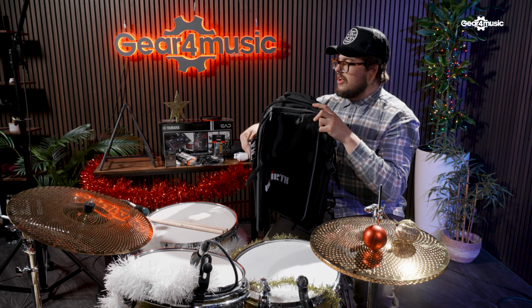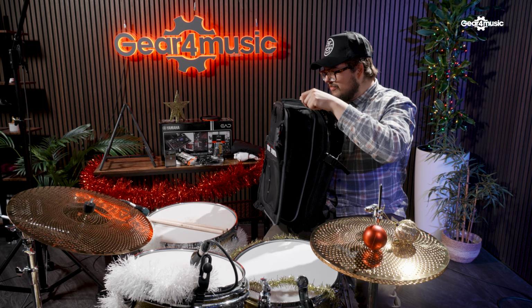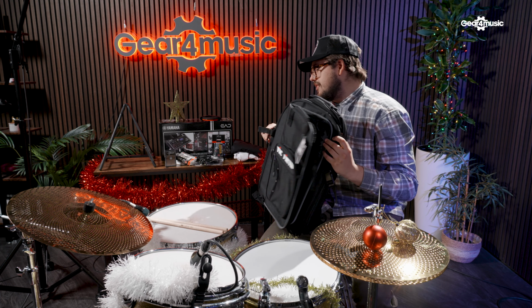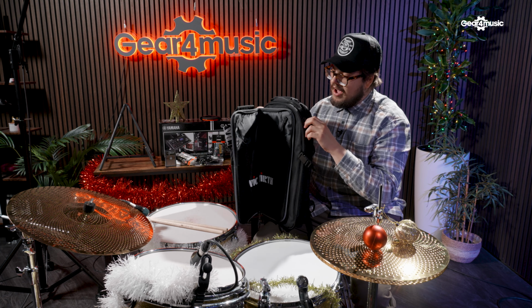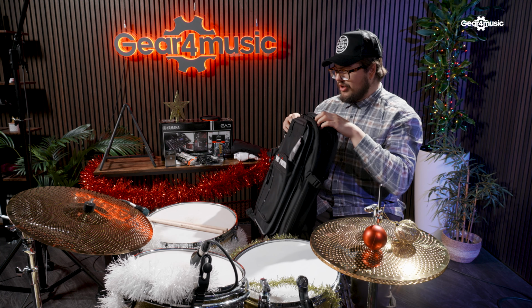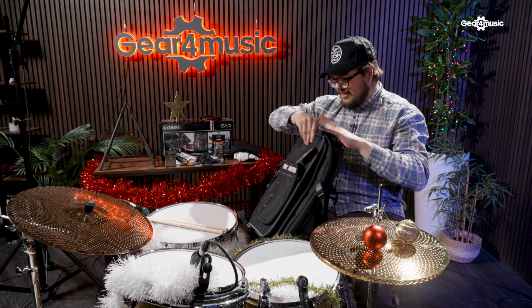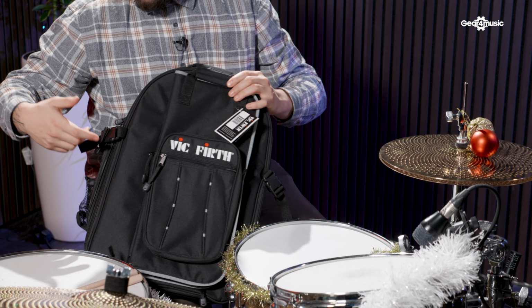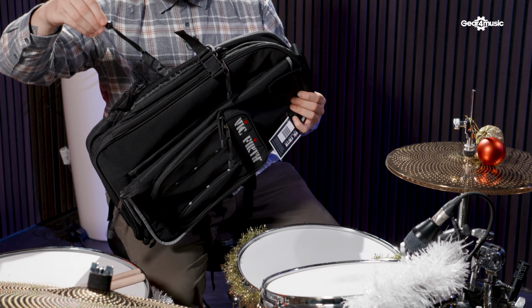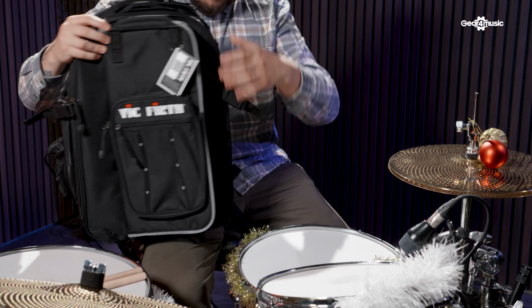You've got two large pockets as well, so you can fit a laptop, you can fit your music in here if you're a student. This is really perfect. I haven't actually seen this backpack before today, and I think I'm probably going to buy one because it's got so much space in it. It's got the cool Vic Firth logo. It's got straps here. It's got a space here for your drinks bottle, which you can then tighten up so your drinks bottle doesn't go anywhere.